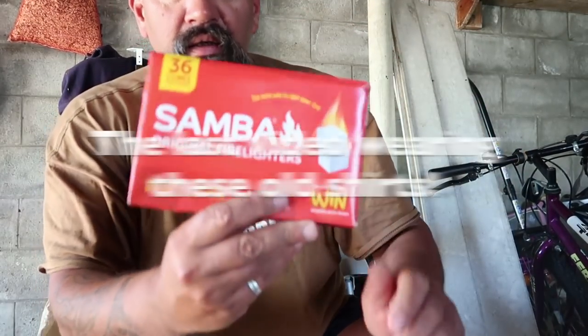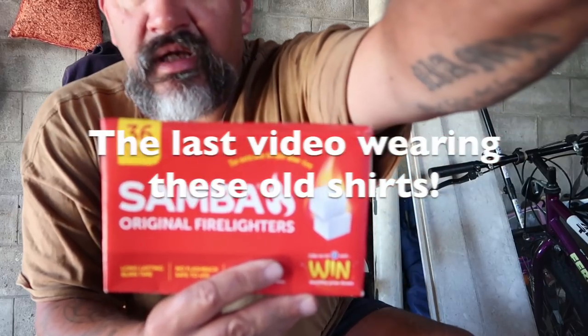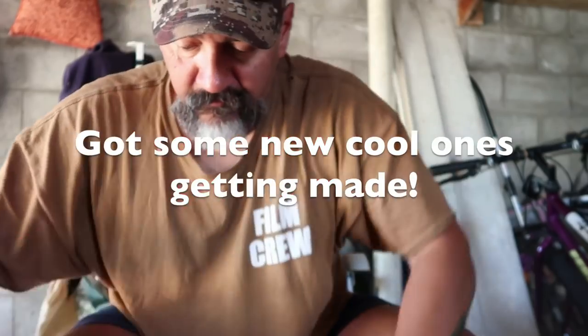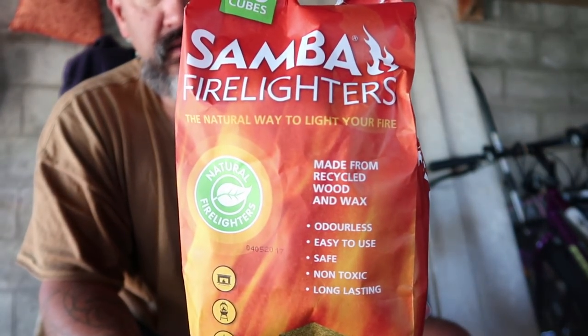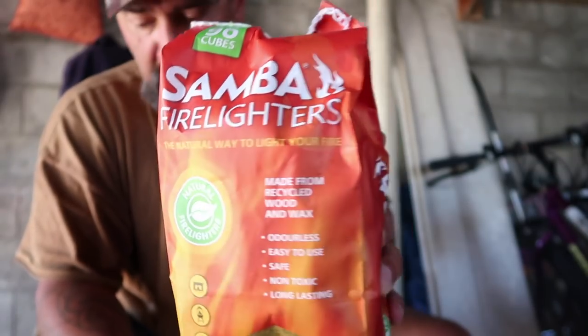And a packet of SAMBA fire lighters. These come in really handy. I use those all the time too. We've got here some natural way to light your fire. Made from recycled wood and wax fire starters. I'll use those too. Definitely use those.